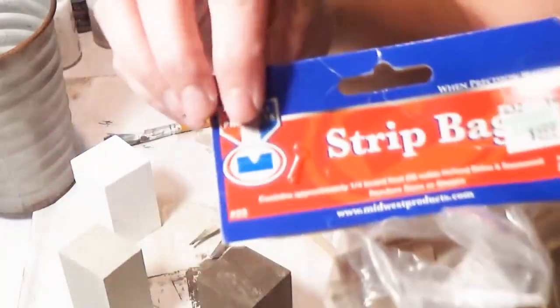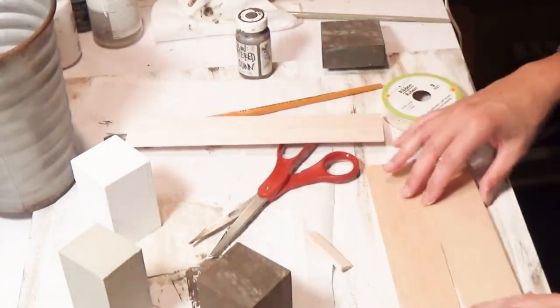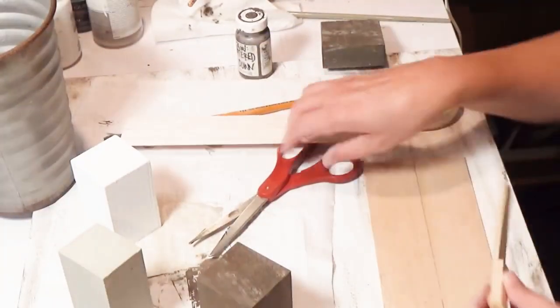DIY number 5, pine cone crate. So I took this Hobby Lobby set of balsa wood. It's called Box of Wood. Again, a really good deal. And these strip bag of wood, again from Hobby Lobby. I just went in their wood section and just tried to find what I could.